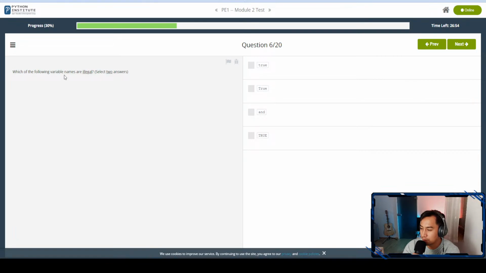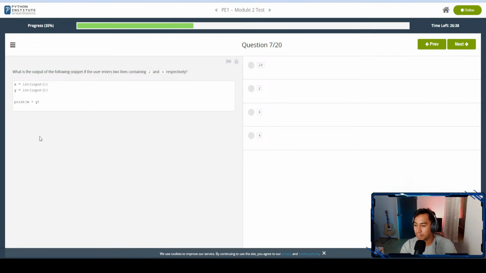Which of the following variable names are illegal? True. I think this one. What is the output of the following snippet? Integer input 2.